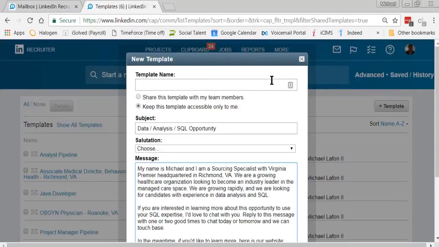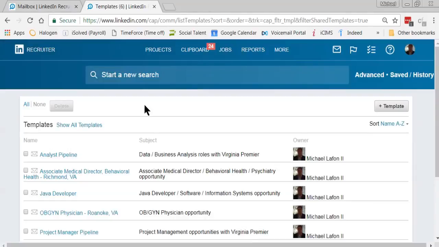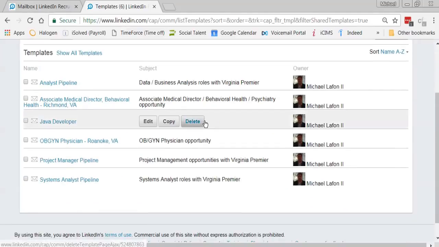So that's pretty much how you create a template. That's what I would do. That's how I keep it simple. I typically don't attach a job description or anything in the first contact. Really, it's just trying to get them to say, "Hey, I'm interested," or "I'm looking," and then, "Hey, let's chat. Here's a good time," and I'll put it on my calendar, and we'll go from there.